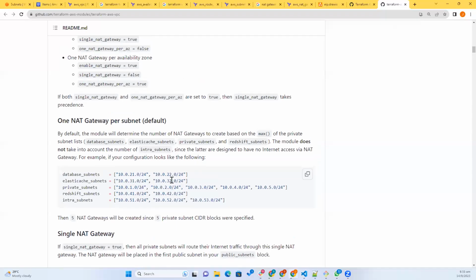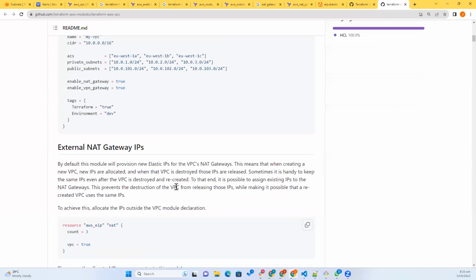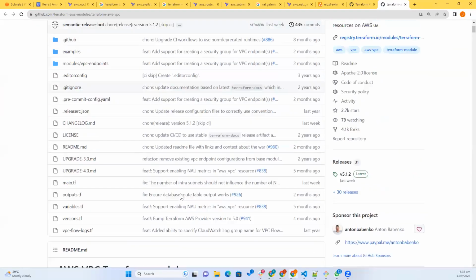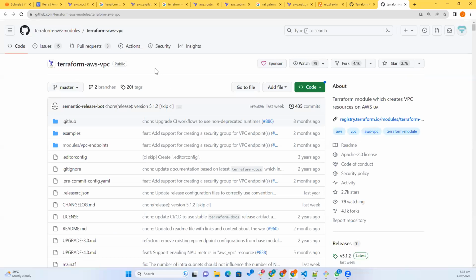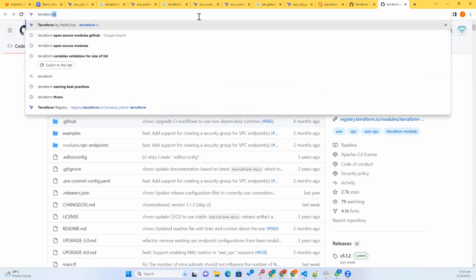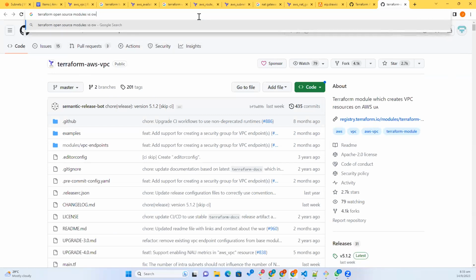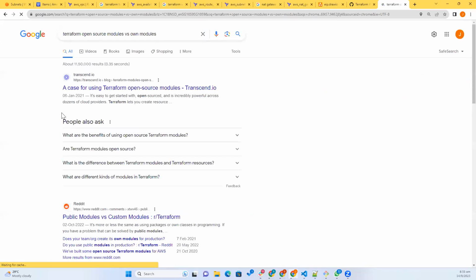Okay, so that's it. Generally some projects don't prefer to develop the module from scratch. They prefer to use the open source modules. And then some projects prefer to develop from scratch. Okay, so both have advantages and disadvantages. Developing from open source modules versus own modules is a debatable topic. So there is no right and wrong. As per the business requirement, as per the project requirement, you should go.